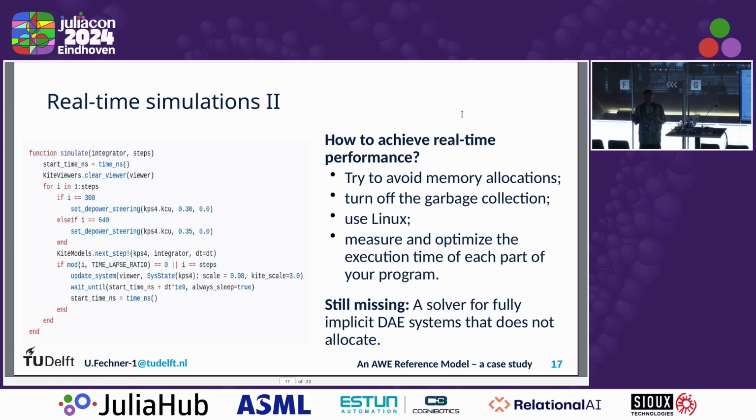Important is to try to avoid memory allocations and turn off garbage collection. I'm happy if I can run the simulation for 1,000 seconds, and with 32 gigabyte RAM, it doesn't run out of memory. So I just turn off the garbage collector. I use Linux, that helps a lot. And then measure and optimize the execution time of each part of your program.